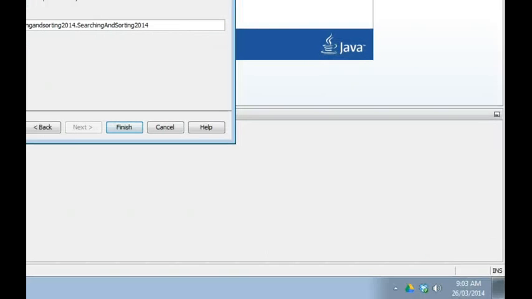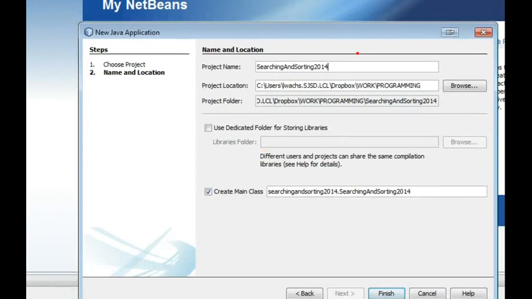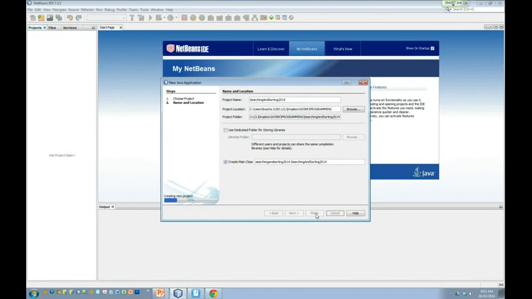I'm just setting up a project, searching and sorting, and I'm going to allow it to make a main class as well. Computer's pretty sluggish this morning, but it's crunching away and building up the project.